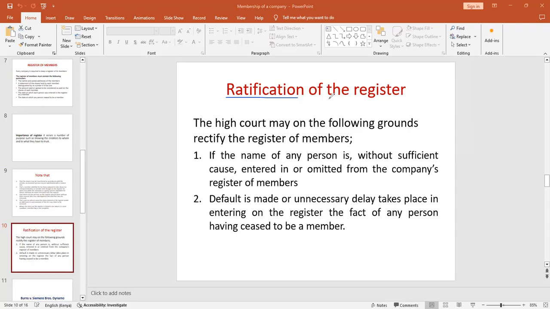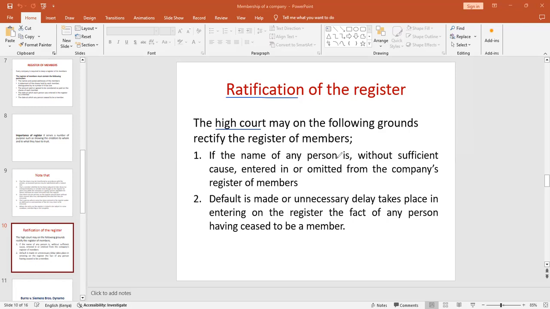I mean, it could be the case that you see, people don't just buy shares because they're hoping that the shares are low and they're going to go high. Sometimes people buy shares because they want to control how the company is being managed. They want to control the operations of the company. So if that happens, and then the person ends up realizing that their name is not under the register of members, then the person may go to court, high court, okay? And petition for their name to be put in the register, petition for that register to be rectified.